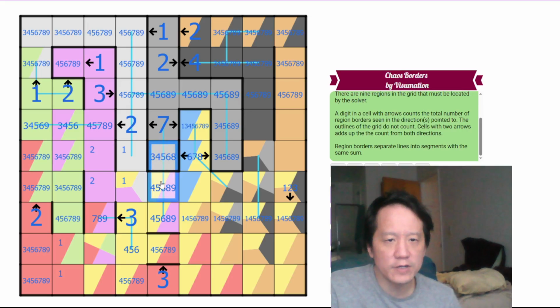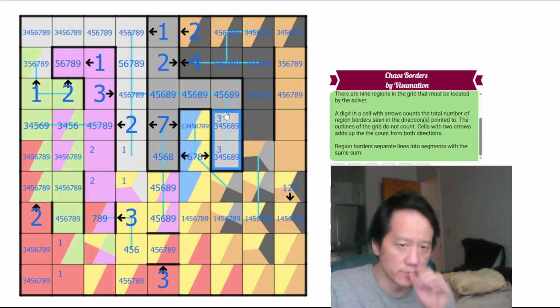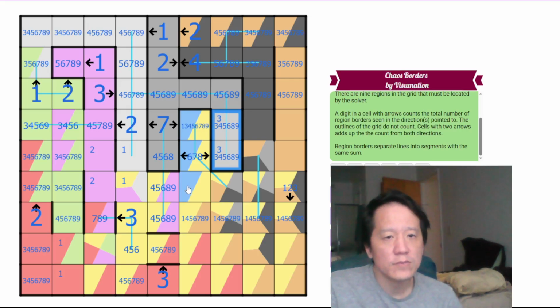This could not be 3. None of these could be 3. Therefore, 3 has to be one of these 2, which means none of these could be 3. None of these could be 4. Oops, could be 4. This can't be 4. No 4 here. So 3 is one of these. 7 and 4 would require 5 and 6 here. That's possible. This would have to be red. I guess this could be blue. So this is red or blue. This still could be yellow technically.